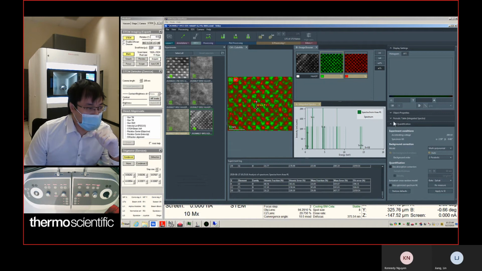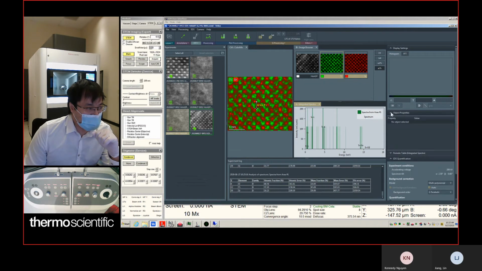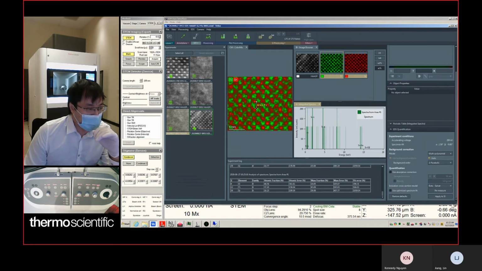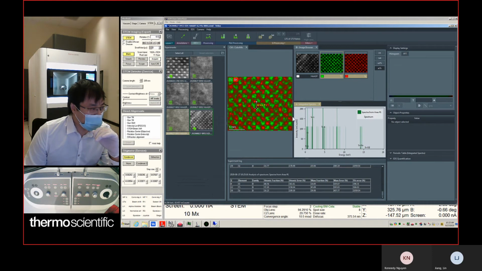Okay, this is pre-filter. So basically, we have a pre-filter for quantification, enhanced spectrum count, average count, and also we have a post-filter to make your elemental mapping look nicer.